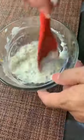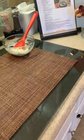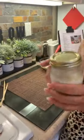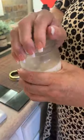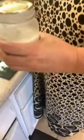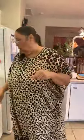See that? Look at that. Now you have fresh tartar sauce. And don't worry if you make too much. It keeps really well. So I keep our tartar sauce right here in a jar, in a mason jar. See that? And it seals, so it locks in the freshness. See that? And then you have this, and it lasts just as long as the store one. Okay? But guess what? You'll know what you're putting in your tartar sauce. Right?